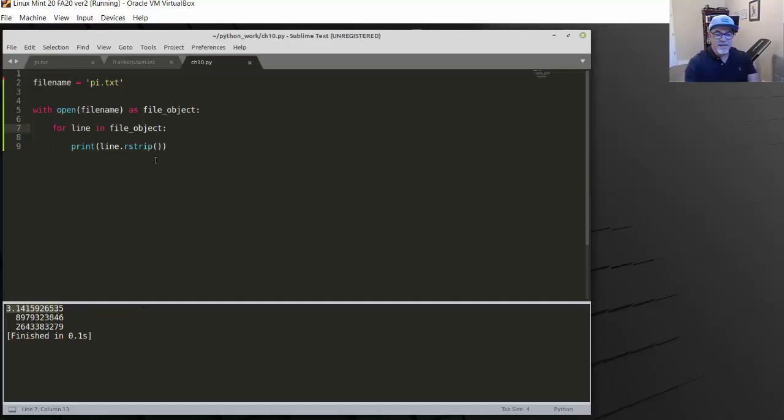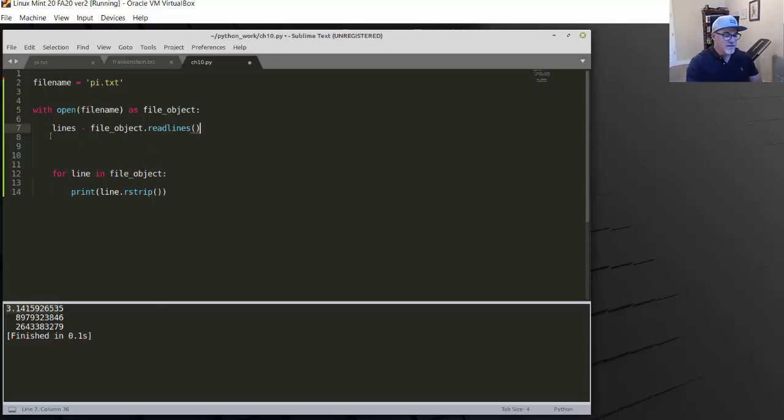So to accommodate that, he says, okay, let's do it slightly differently. So we'll take this down here, and he says with open file name as file object, and he says lines equals the file object, but this time we're not going to use the read method, we'll use the dot readlines method.